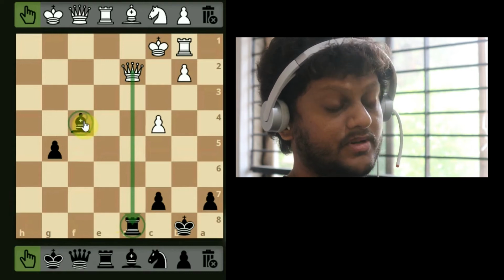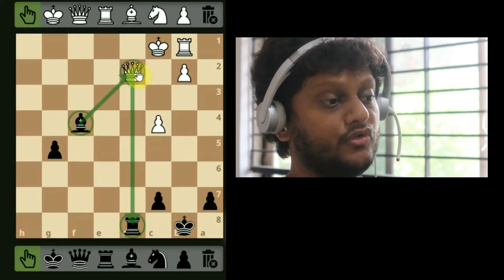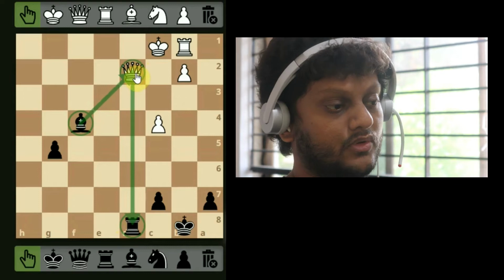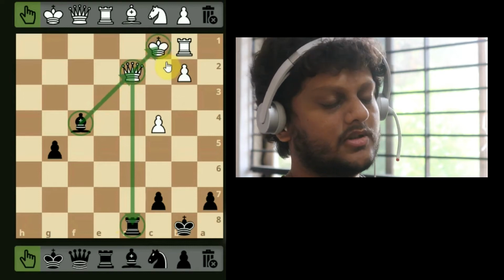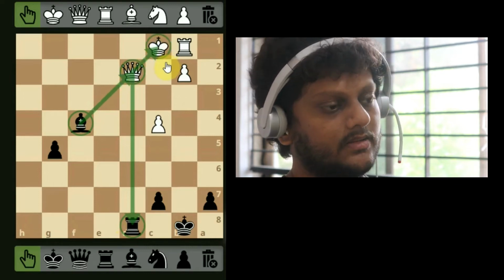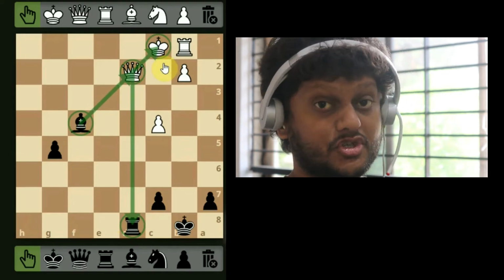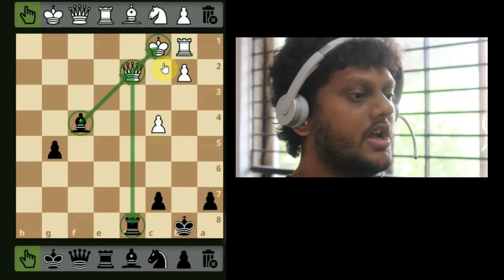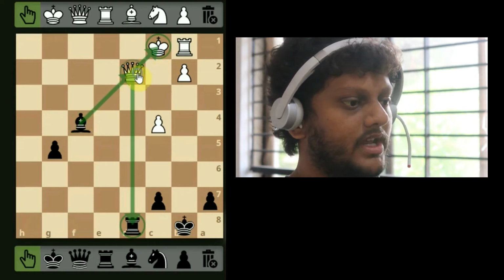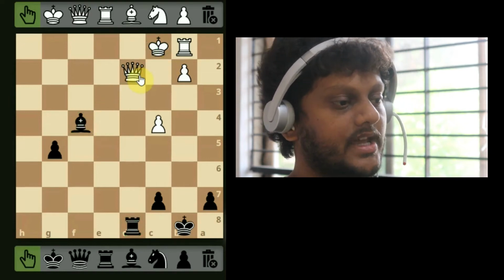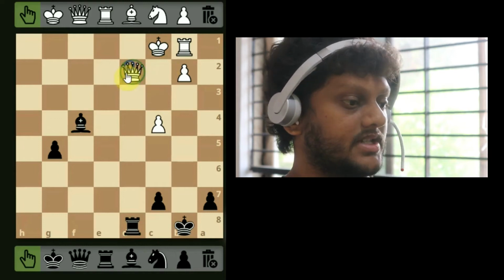But the only thing is the bishop is giving a check, and you can't move your queen, because if the queen is moved away, there will be a check. This is also a part of a discovered check actually, but mainly we are concentrating on the attack now. We are just attacking our opponent's queen. That's why it's called a discovered attack. So in this case, nothing can be done for the queen. It needs to stay in the same position, or it may just capture the bishop.